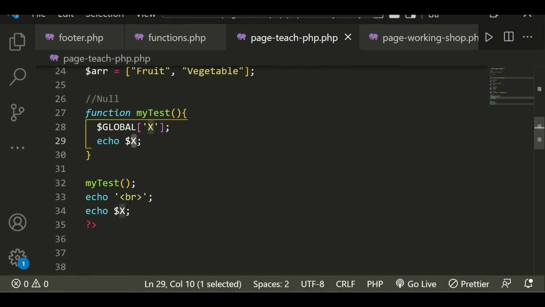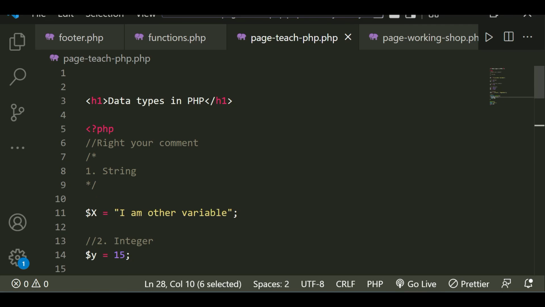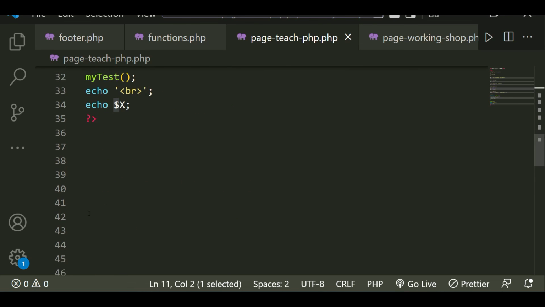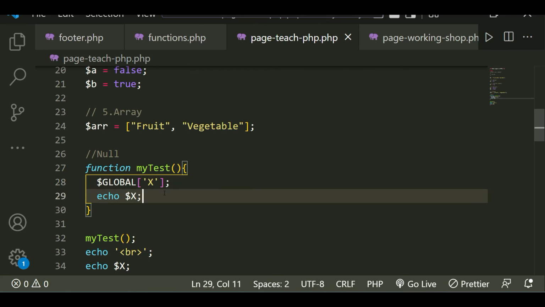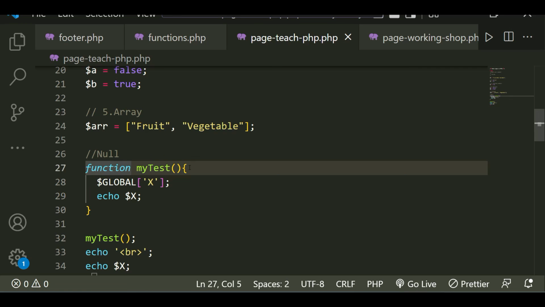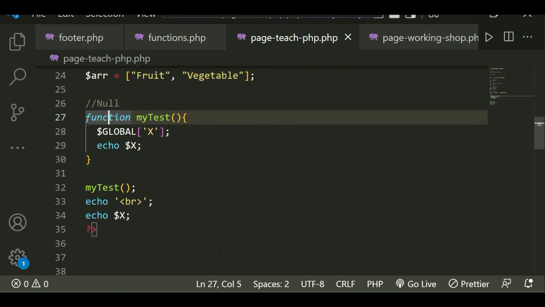That's nice. What we have done here: we declared the x variable here as a global one, but to use it inside the function scope we also declared it, and we got x from global scope inside our function. So after getting it as global, it can be used inside the function. That's nice. What we are doing is working perfectly, and I hope you understood the concept fully.